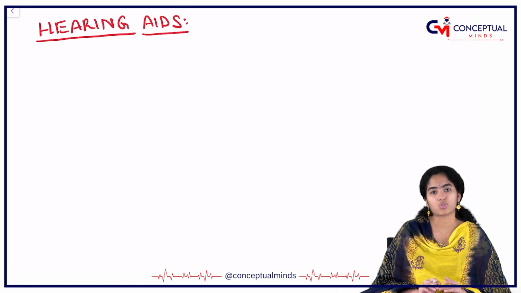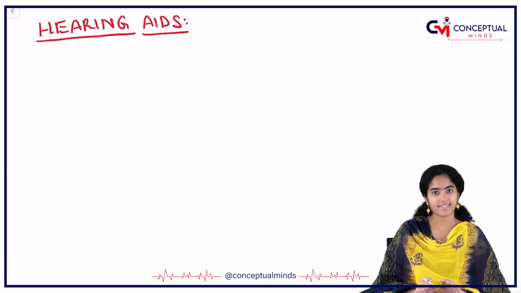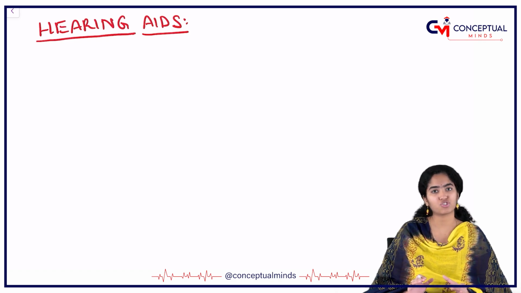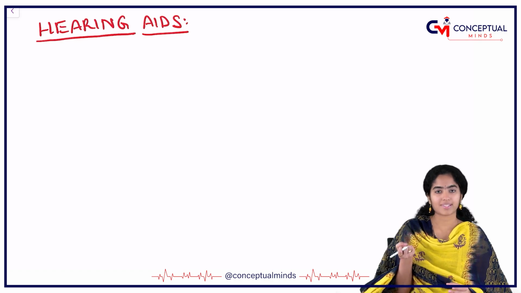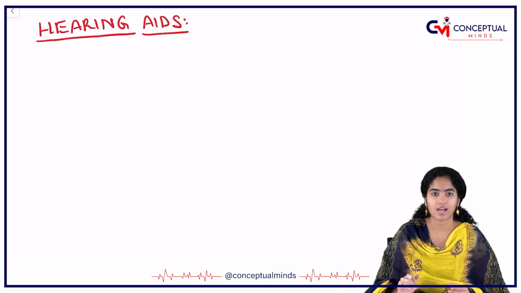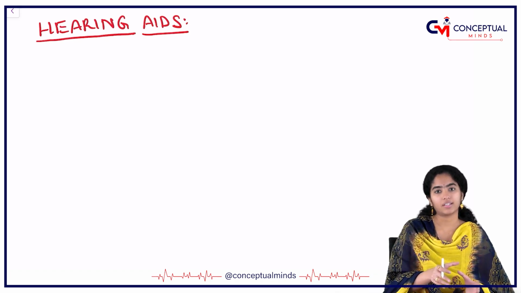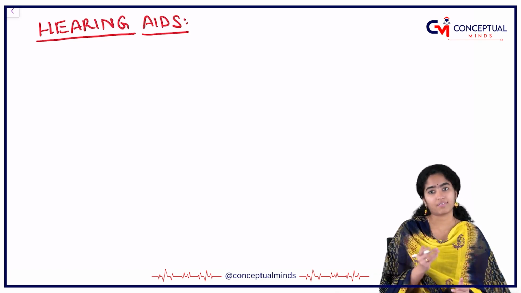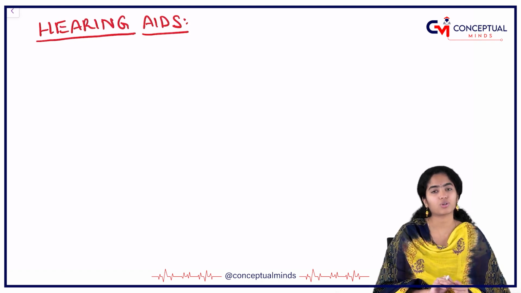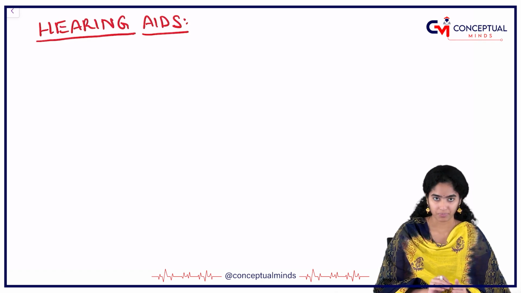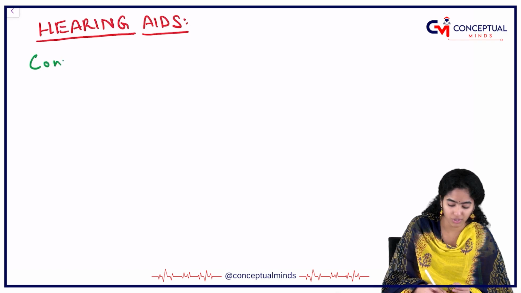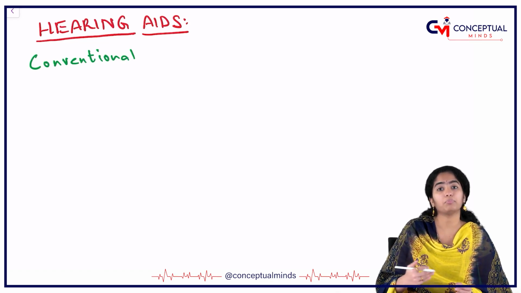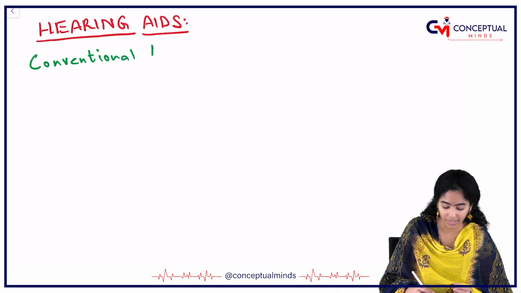In hearing aids also we have various types, but first let us understand the basic mechanism of a conventional hearing aid. What does a hearing aid exactly do? It picks up sounds, it amplifies the sounds that it picked up, and then it will send it to the ear. Because the patient is having hearing loss, this amplification of sound will greatly benefit the patient. So let us see what are the three parts of a conventional hearing aid. If you understand the conventional hearing aid properly, the rest of them are easy because they are just a few modifications and improvisations for this conventional hearing aid. Okay.